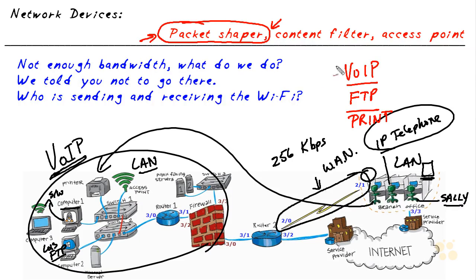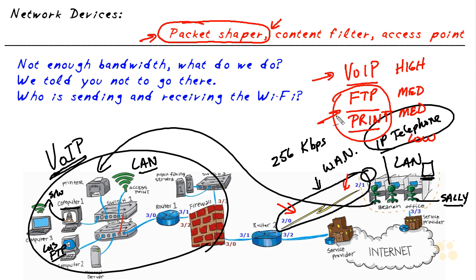they're both synonymous. We could categorize our traffic as far as high priority, and then perhaps medium priority. And if we had some traffic that we absolutely did not care about, we could classify that as low priority. And then on this link, when push comes to shove, using our traffic shaping, we can give a little bit more bandwidth to the voice over IP, a little less bandwidth for FTP and print jobs, with the goal being that the applications that need that real-time bandwidth can get it, and the applications that can survive a few seconds or a few moments of delay very likely won't even know that it happened.